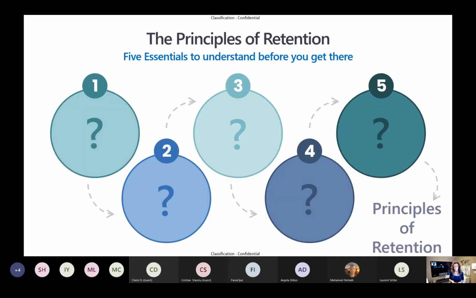So the principles of retention, this is my 5 essentials I came up with. This is not Microsoft's. Although the principles of retention are a very important part of knowing when a piece of content is going to be deleted, before you even get there, you need to have a pretty solid understanding of the building blocks that you can use and leverage from the Compliance Center before you can lay the principles of retention rules on top of them. That's what this session is all about.